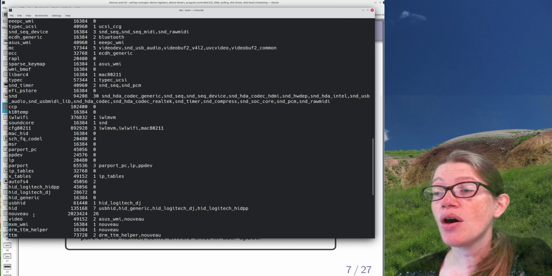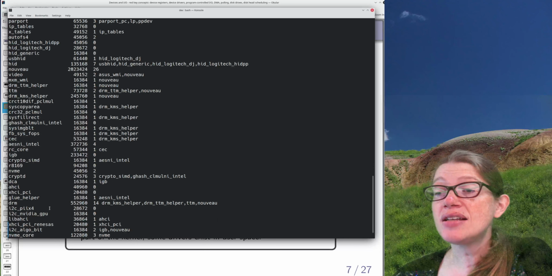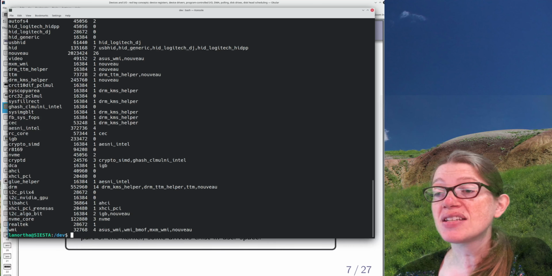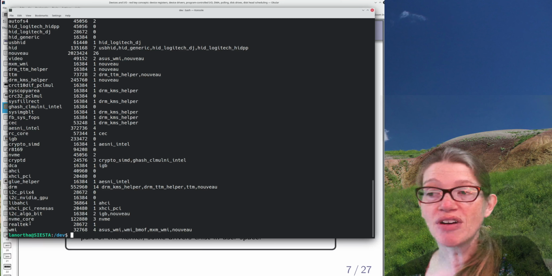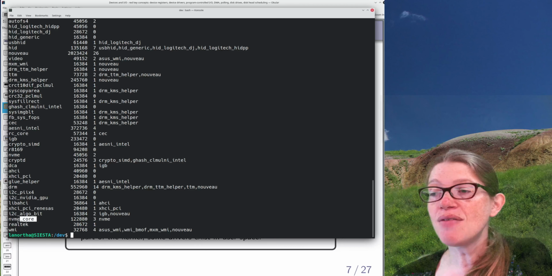So there's video, the Nouveau drivers for NVIDIA, of course. And we've got different PCI controllers, different bus controllers. I'm going to guess and say that's one of my network controllers. There's lots of different interesting things in here. NVMe, that's going to be for my SSD. Lots of fun things, right?